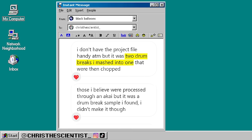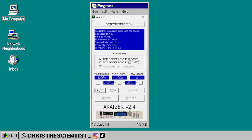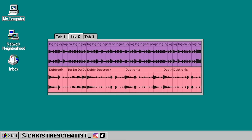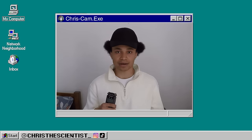They mentioned combining two drum breaks together and processing them through an Akai MPC. Instead of using an MPC, you can download free software called Akizer, which emulates some of the MPC processing effects. I layered these two drum breaks together. Here are some of the affected sounds created from this combined drum loop after being run through the Akizer.